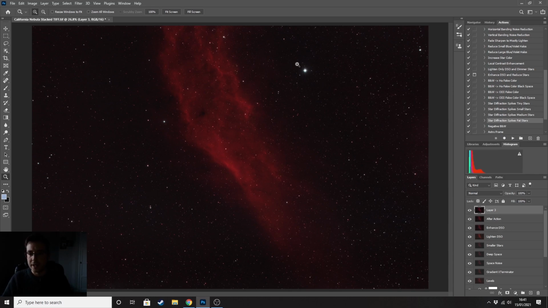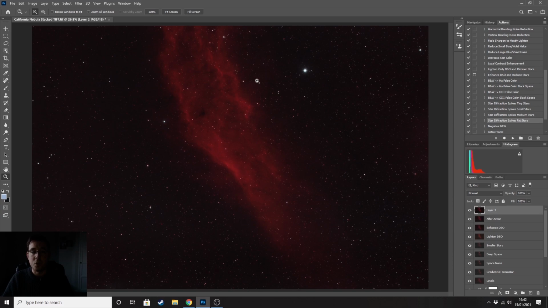I think I would run Gradient Exterminator and perhaps crop this a little bit, because you can see that there's a bit of glow there. I don't know if that's from heat from the camera or if that's just another nebula that's sort of popped into the field of view on the side there, but we don't really need it in this image. And so you can see where we've started and where we've ended up.